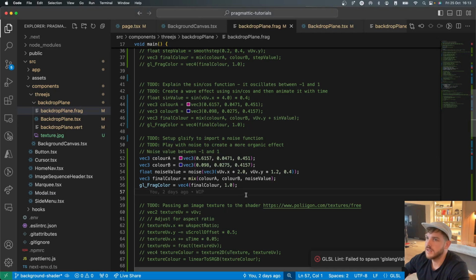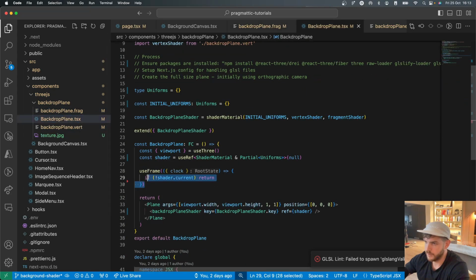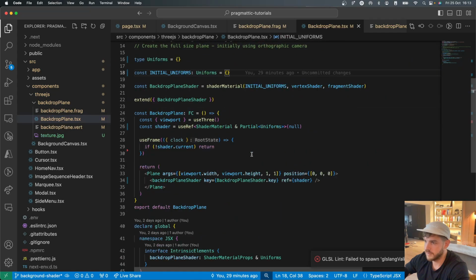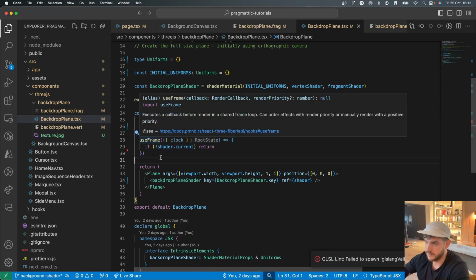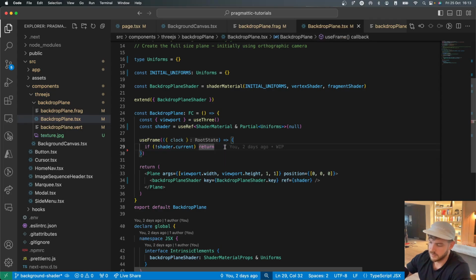All right, I think now is a good time to pass in a uniform. So we have the useFrame hook imported from React Three Fiber, and this will run every frame in which the canvas is updating. So if we log this, we'll get thousands of logs.